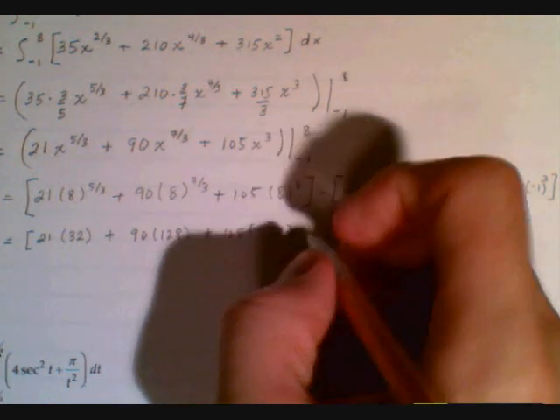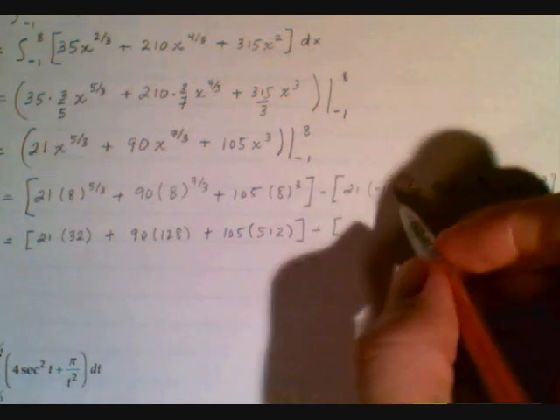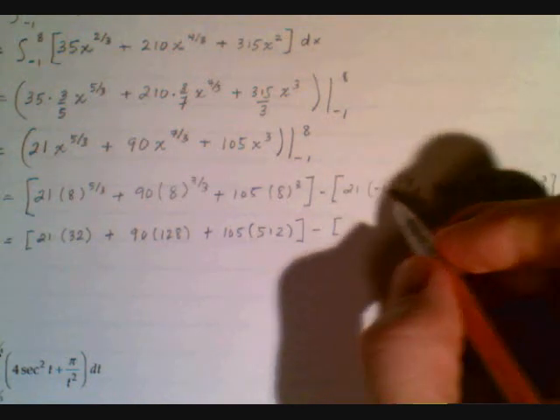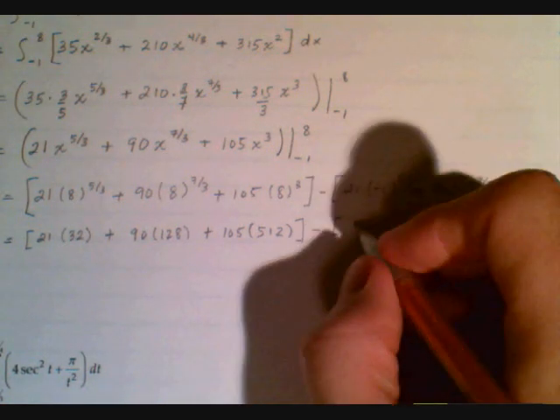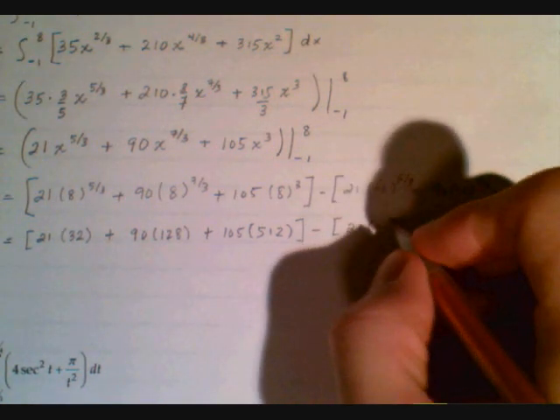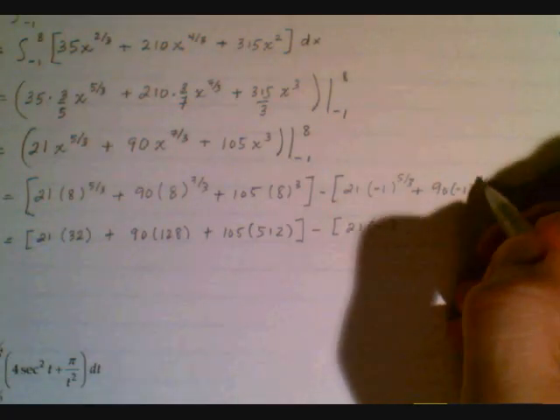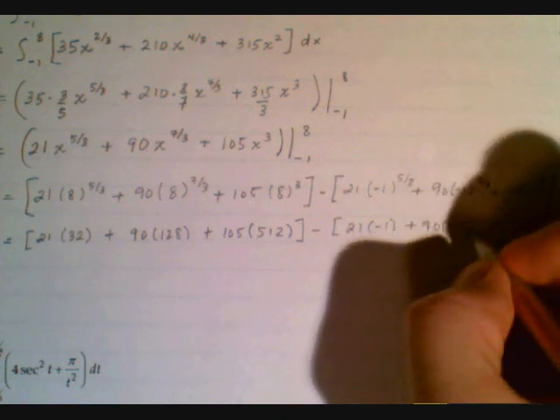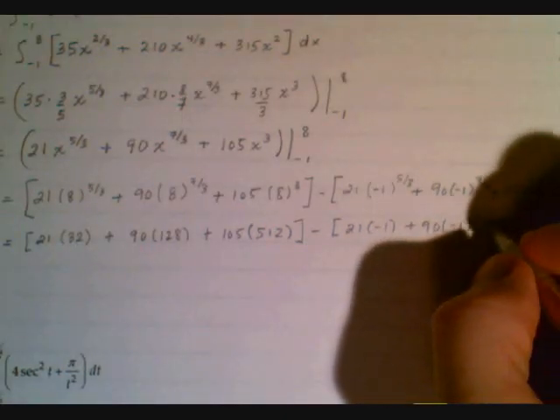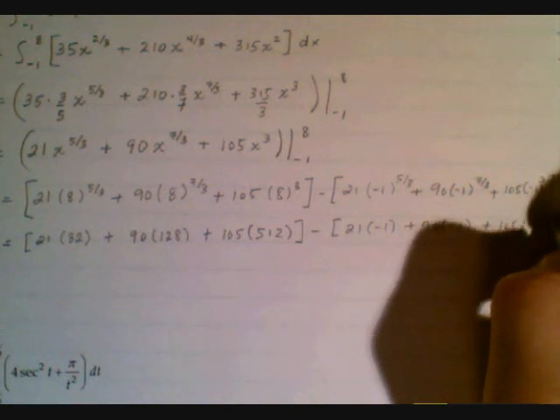Well, at least there are no fractions, right? The cube root of -1 is -1. Raise that to the 5th, you get -1. Easy enough. Same thing here, -1. Take the cube root of that, you get -1. Raise it to the 7th power, you get -1. -1 cubed is -1. And now we just have to do the number crunching.